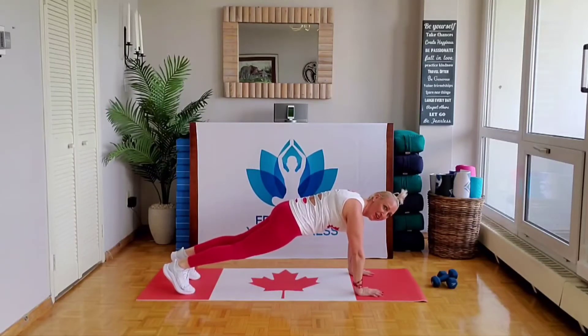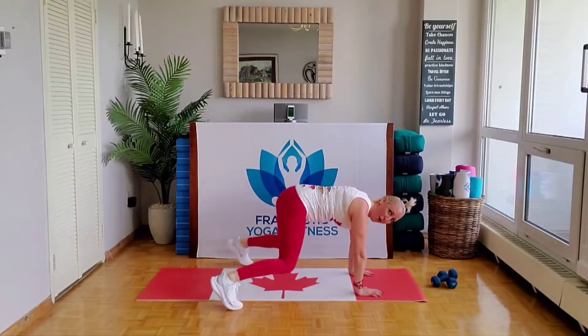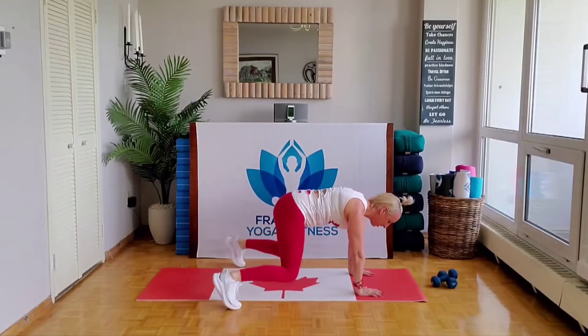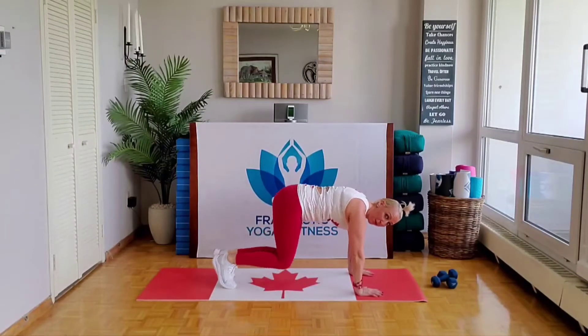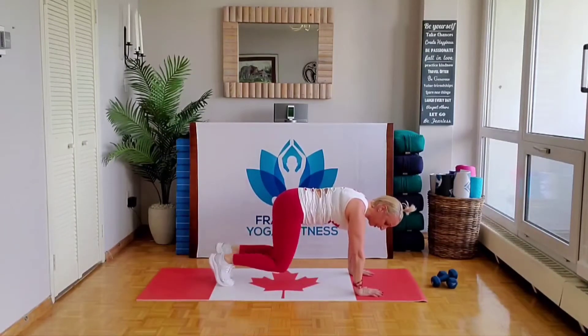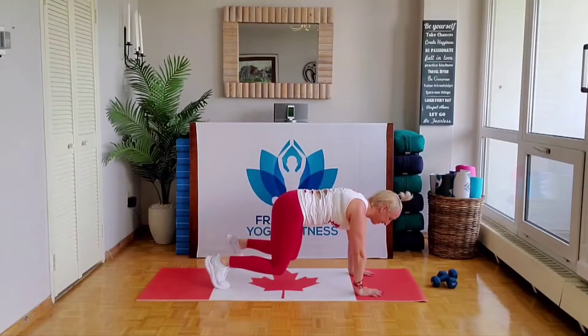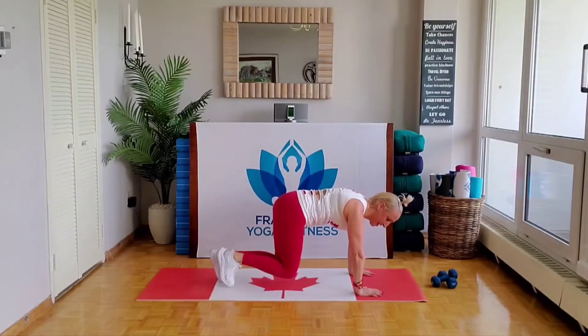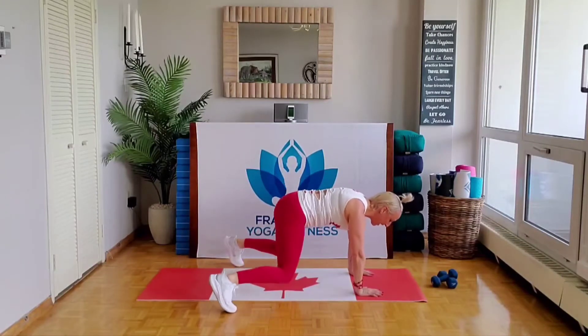Next slide — you're in that bear, we're going to bear jacks. In and out with the feet. This is a challenging cardio move, relying on and using that core strength. Remember if you're not jumping, you can take it to a side tap here instead. Keep it strong in the upper body. You can add that jump if you like it.